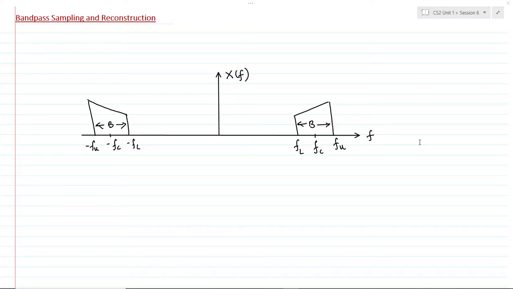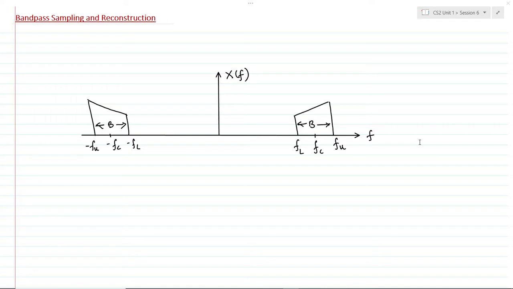Now we need to understand the sampling of bandpass signals, because these are the signals which are received at the receiver when they are traversed through the channel from the transmitter end, and these signals when they are received at the receiver are to be again converted into digital domain to process further. So we need to understand the sampling theorem on bandpass signals. We have understood the sampling theorem on low-pass signals in your earlier course in form of Communication System 1. Here we will understand the meaning of bandpass sampling theorem. Further, we also need to understand how we can reconstruct the signal back based on the samples generated.